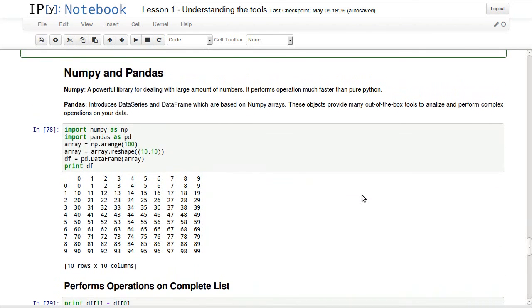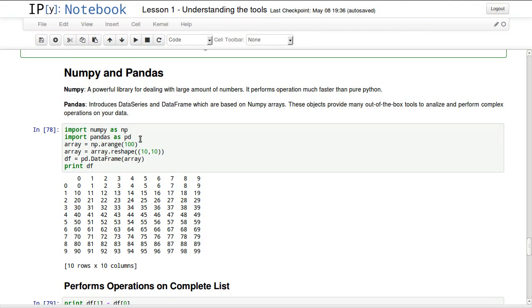Two more tools that we will be working with are numpy and pandas. They're very powerful libraries for Python to deal with large amounts of numbers. So to multiply 2 by 10 is 20. That's simple. But to multiply a list with 100,000 numbers by another list that is another 100,000 numbers, and we need to multiply each corresponding number and get the result of that, that might be a very time-consuming process using pure Python. So once we are dealing with large numbers, we will be using numpy and pandas.